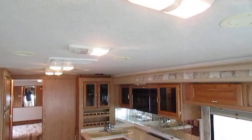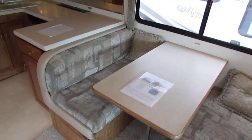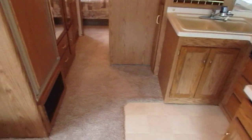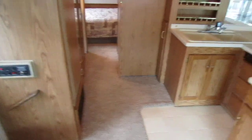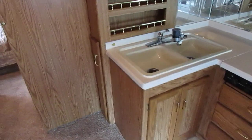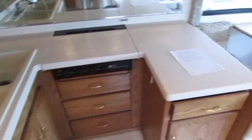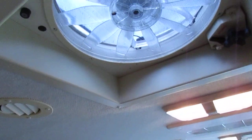You know, it's got one or two lights I've noticed that are burned out, but everything else, generator fired right up, the air conditioners came on. It's got two airs, which is kind of overkill for a 31 foot. You'll probably never use more than one unless it's extremely hot outside and you're in a hurry to cool it off, and then you're going to switch it back down to one after you get it to temperature. But it does have two ice cold ducted roof airs, and these are fiberglass roofs.